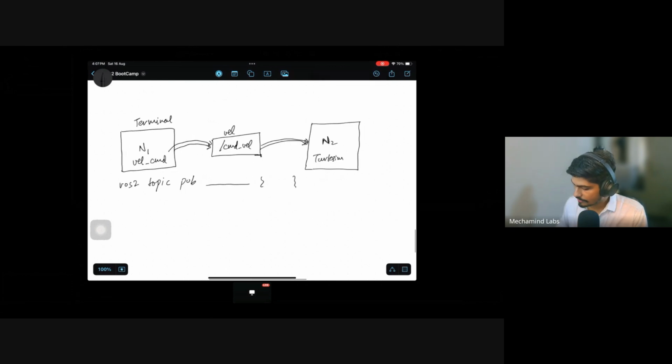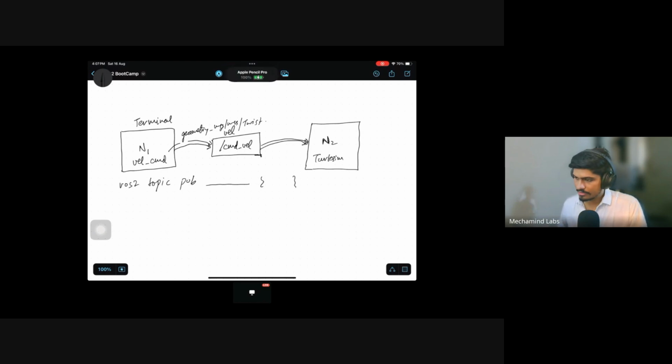So this is how topics work basically. You just need to know the message type. In our case, the message type is geometry_msgs message Twist. So we are publishing a Twist message.